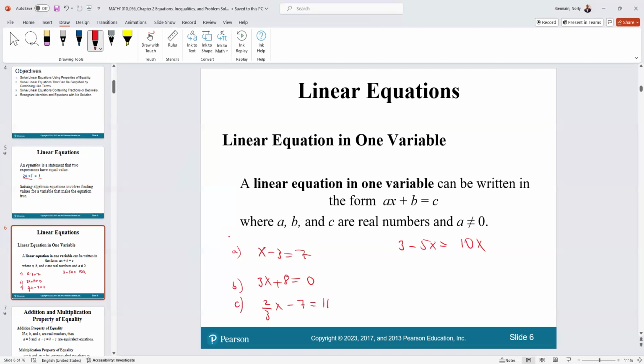They are linear equations because the highest degree for x is only 1. x to the power 1. There is no x squared, x cubed, x to the fourth, etc. Because you only have x in the expressions, we call them linear equations. You could have linear equations in many variables, like with x and y, but in this case, it's only in one variable. You can only solve for x. There is only x in those expressions. That's why we call them linear equations in one variable.